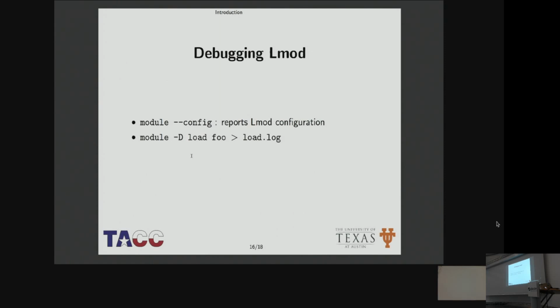And the other thing is that there's this capital D option to Lmod, which will write a whole bunch of indented information to tell me what's happening on a load or a avail or something. This could be helpful for debugging for me and even for sites. If you get a load storm, you can see all the places where the module's getting loaded and reloaded and whatever. So this has been really helpful.